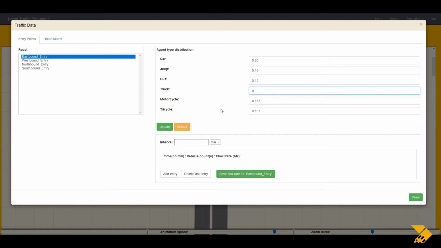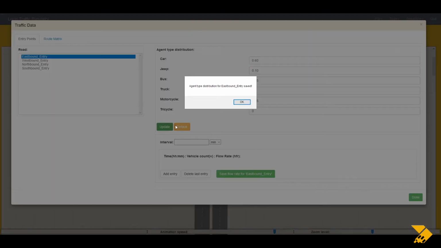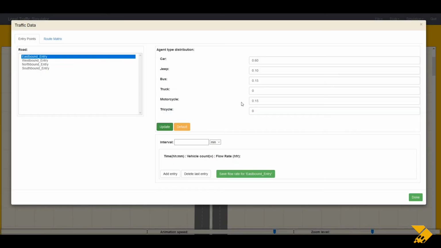Leave a value of 0 to the type of vehicle that will not pass the road. Press Update to save changes or Default to revert to default values.